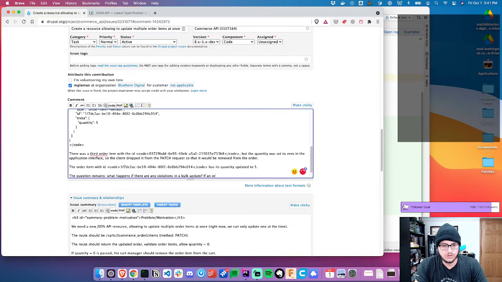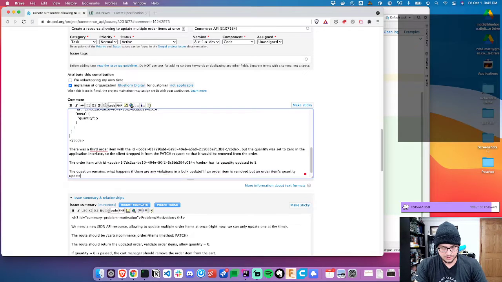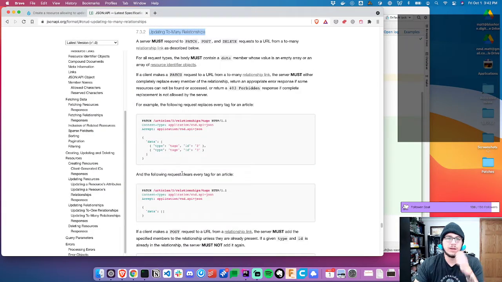If an order item is removed, but an order item's quantity is updated to an invalid value, do we allow the deletes and return errors for invalid quantity? That's the problem, and this is not handled in the spec.